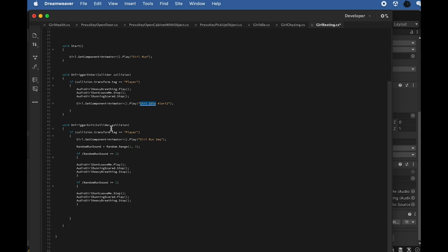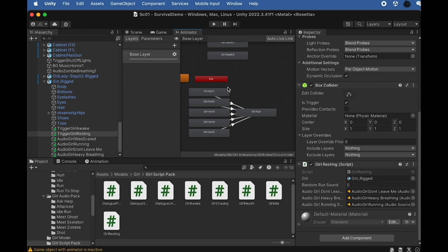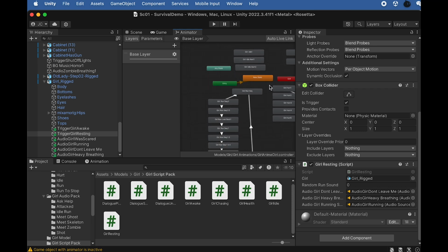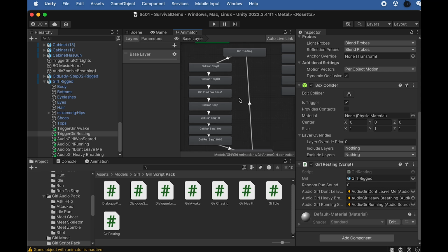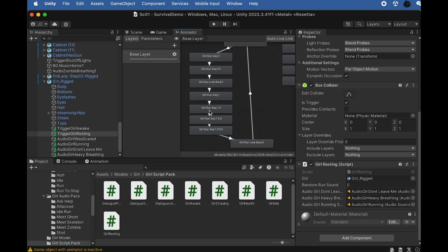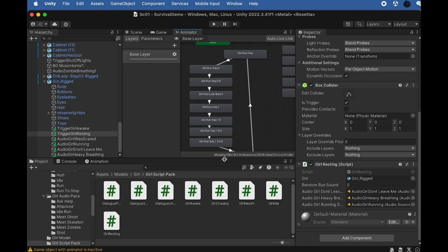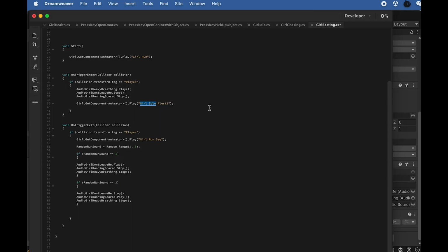Whenever our player runs away, our player exits the trigger, right? And you're going to play the girl run sequence, which is the sequence I explained earlier, which is here. You're going to play the standard run animation cycle, repeat one time, a second time, and then play the girl running while looking back. Then go back to the standard run cycle for a few times, then play the second run and look back animation. You're going to keep looping this animation cycle.